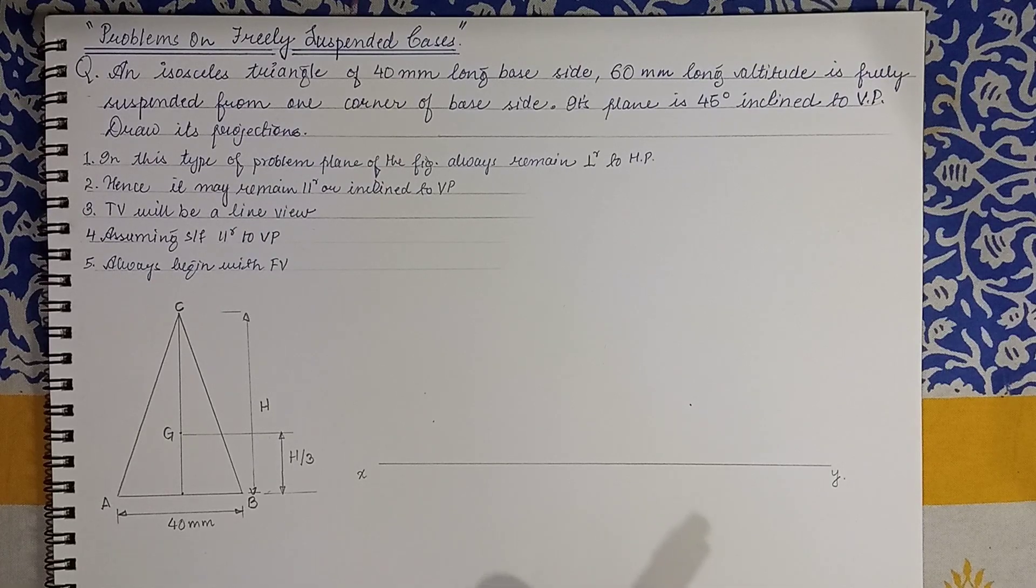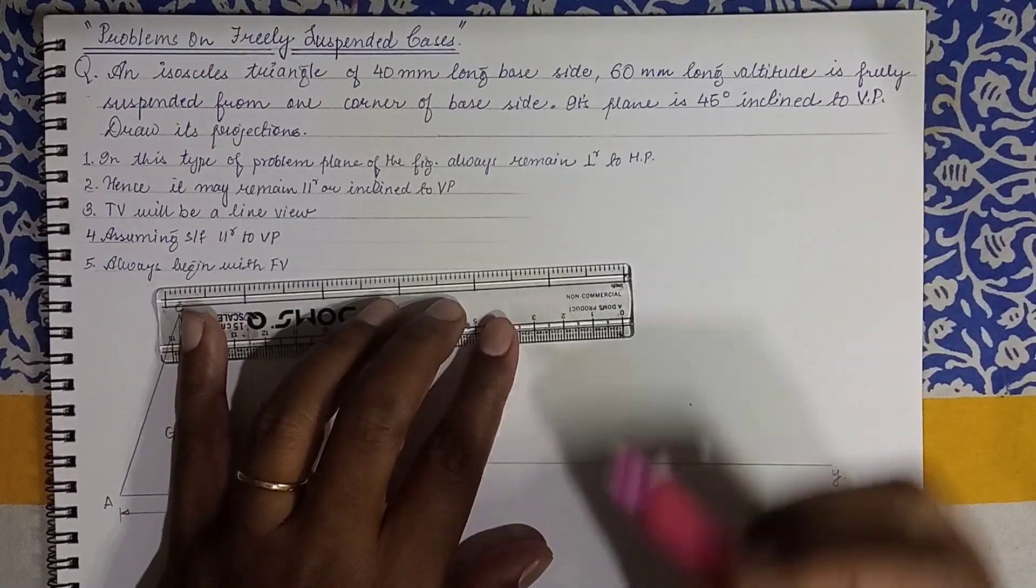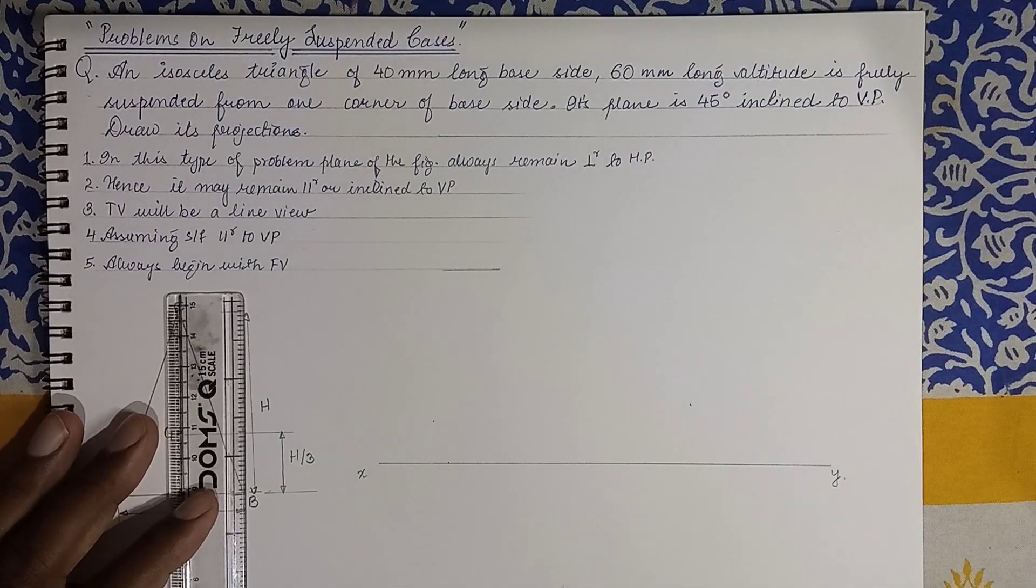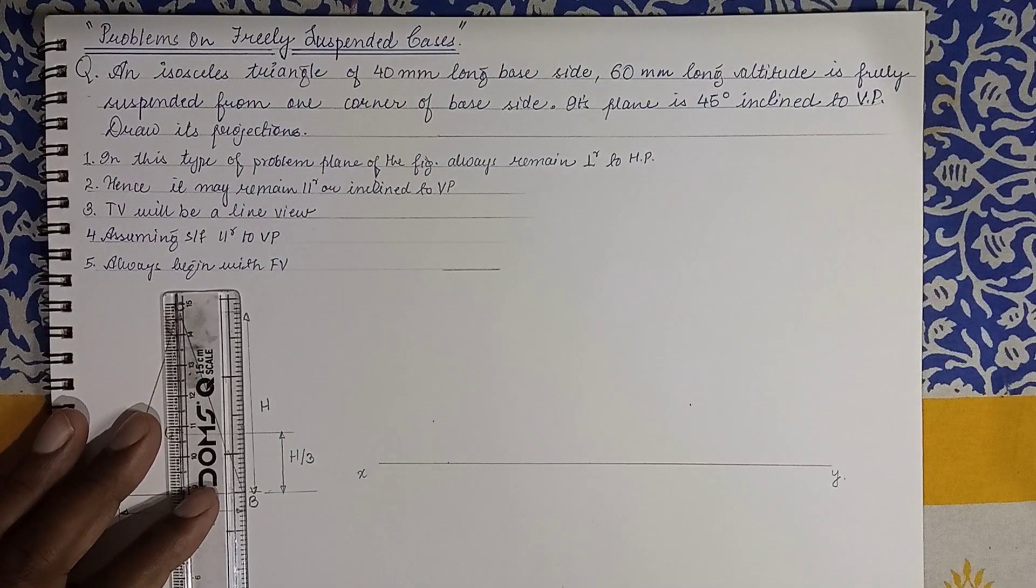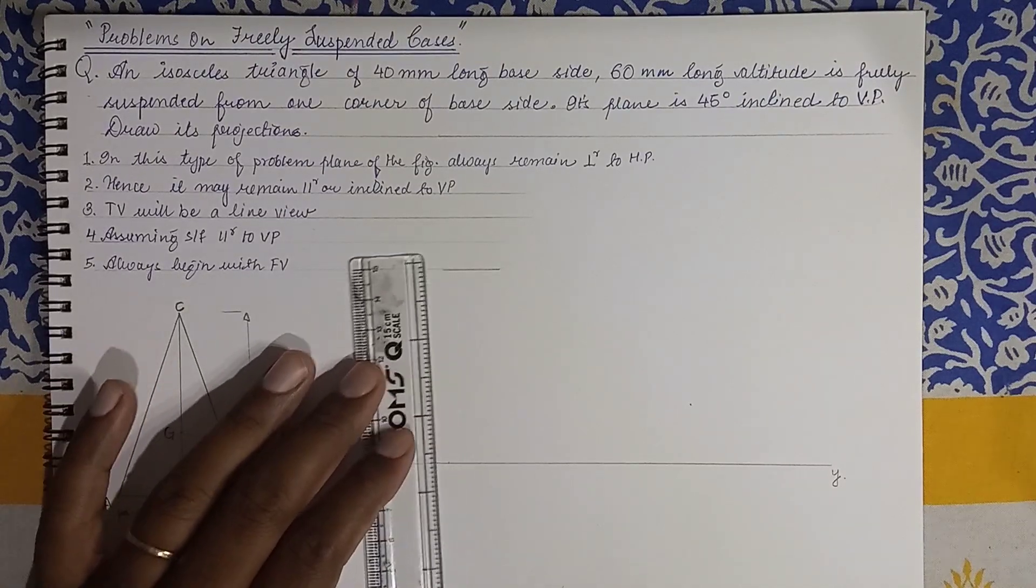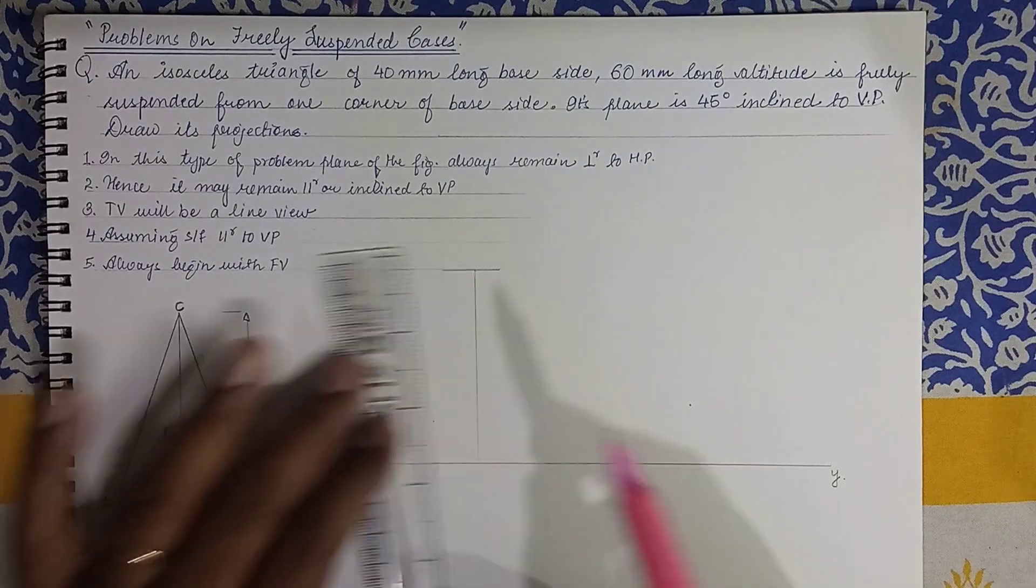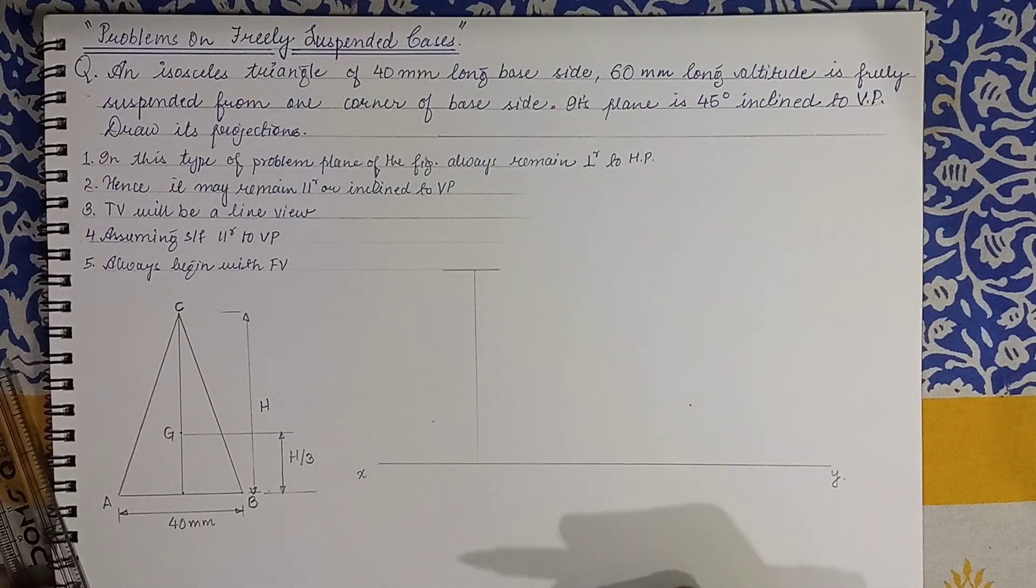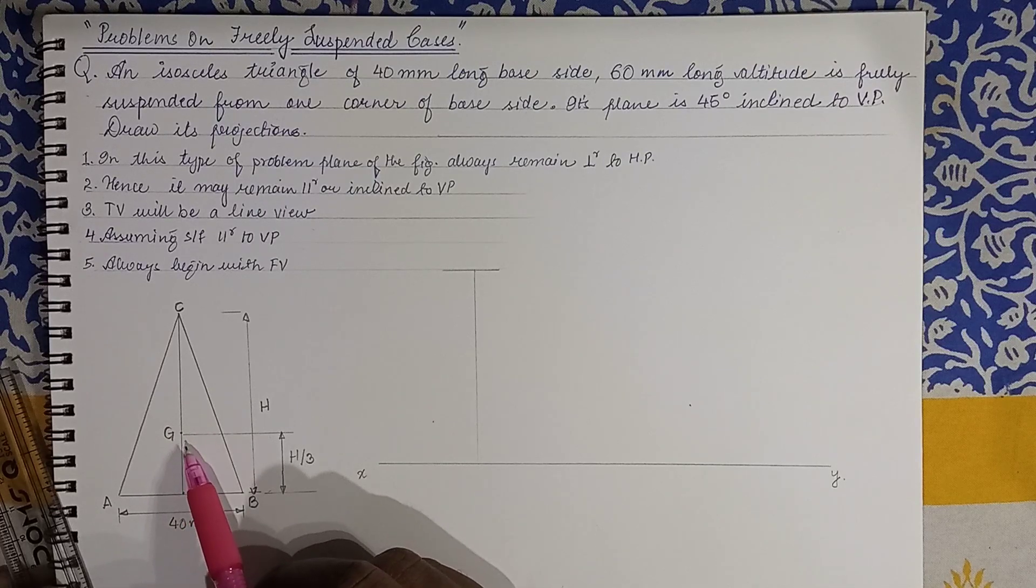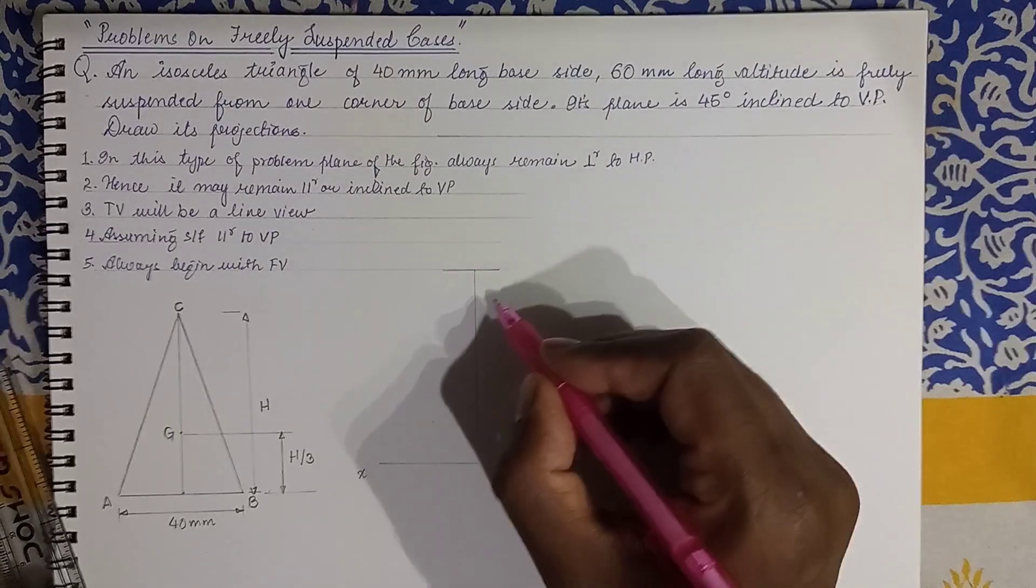To do the suspension, for example I've got a line over here. This is a particular line, and for example this is the ceiling of the room and I am suspending this. So what I do is I will draw initially a construction line on which the center of gravity will come, or the centroid of the triangle will come. So on this point A will come. It is at a comfortable distance so I am labeling it as A dash or A prime. I have suspended about the corner of base, that is A.